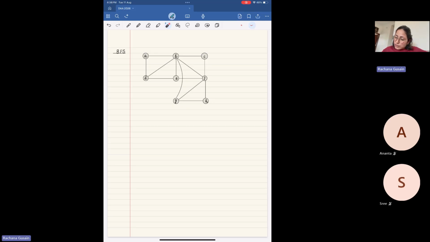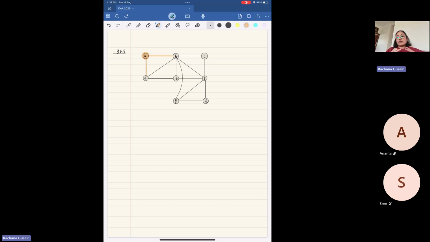Okay, so let's say we start with A. Right? So that is the first node we are going to visit. I visit A. And then I see that A has neighbors B and D. So what we do is we visit B first, okay, and then we go and visit D. Okay.